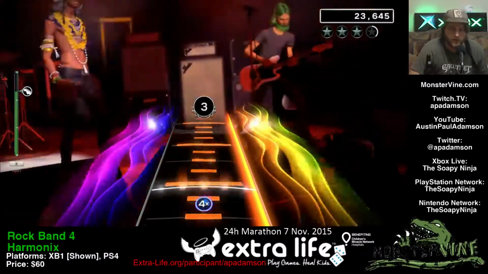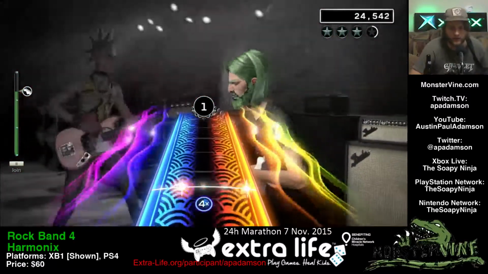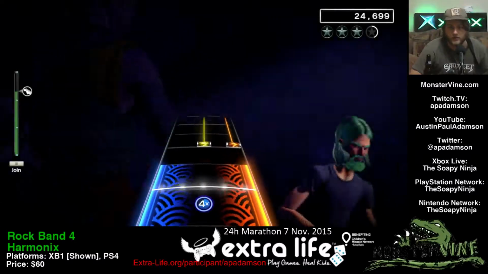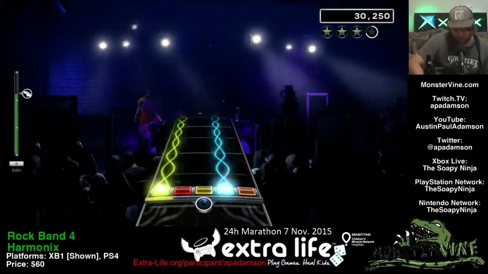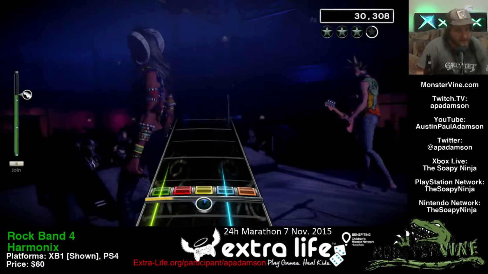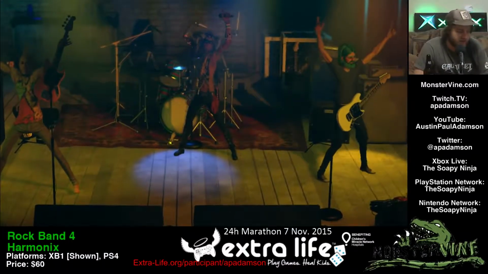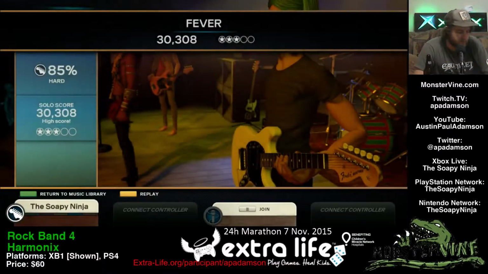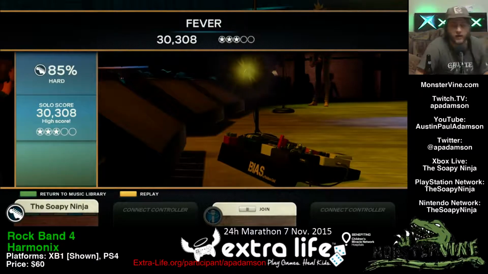And then you just kind of play on the frets, and with the new guitar you can play low frets and high frets, and that makes a difference in how it sounds. The whammy bar and the direction that you strum all impact the way it sounds, but they don't sound as good as the solos that, you know, are in the song. So, yeah, I did 3 stars while talking. That's not too bad on hard.